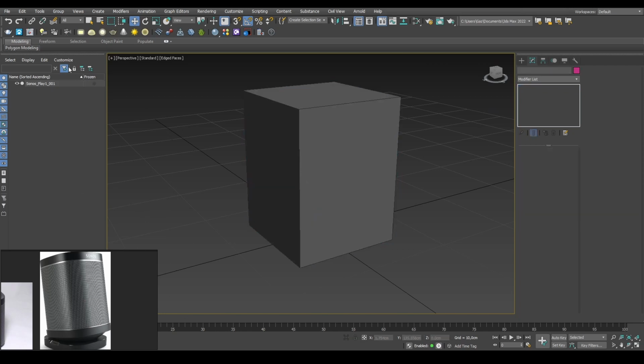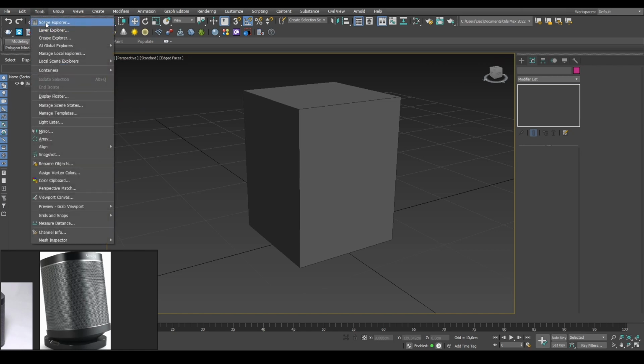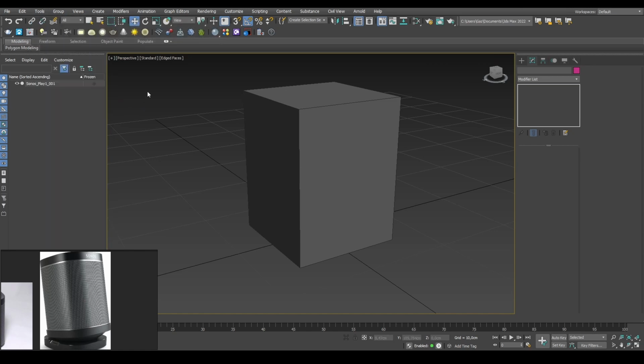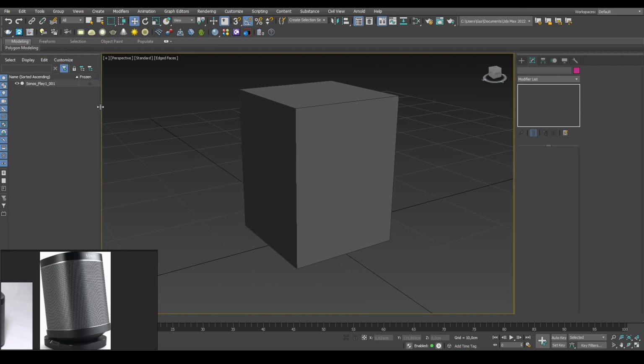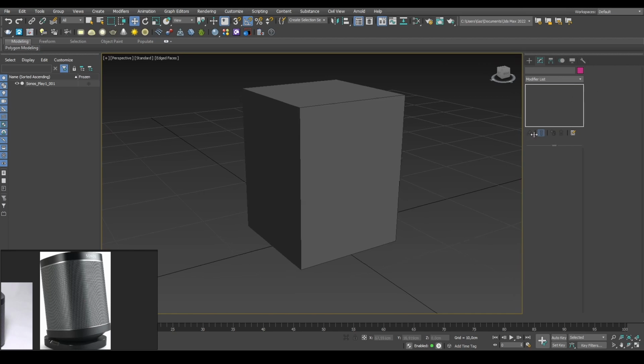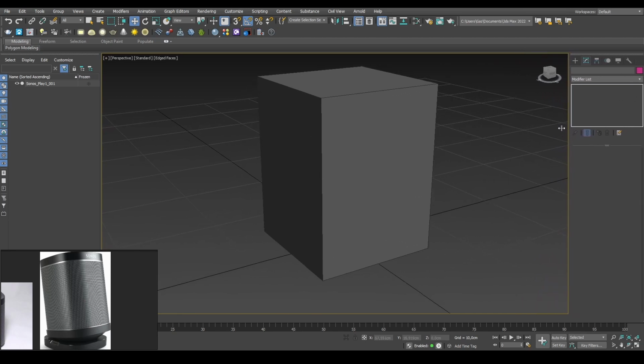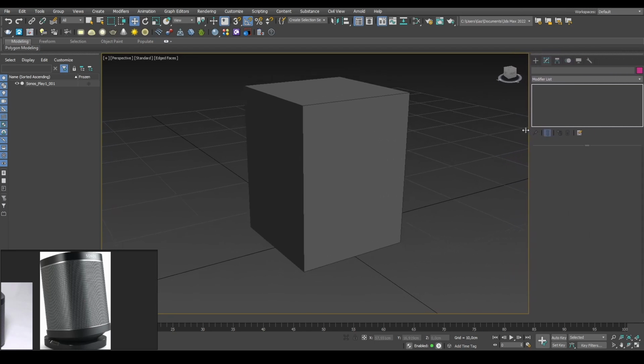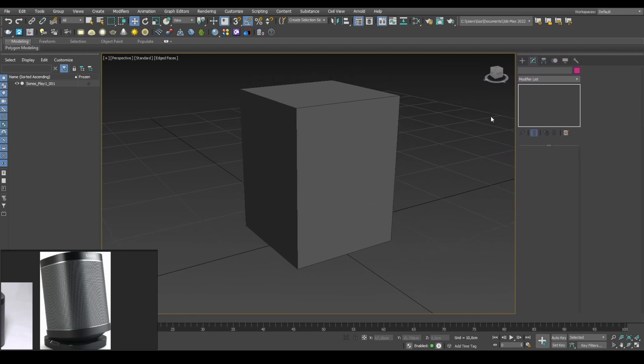I realized that last time I didn't have this Scene Explorer on. That's my bad. It's probably on for you by default. If not, go to Tools, press Scene Explorer, and then just drag it to the side so it opens up over here. And also, if your command bar over here isn't the same size, you can just click and hold on the sides here and make it larger.